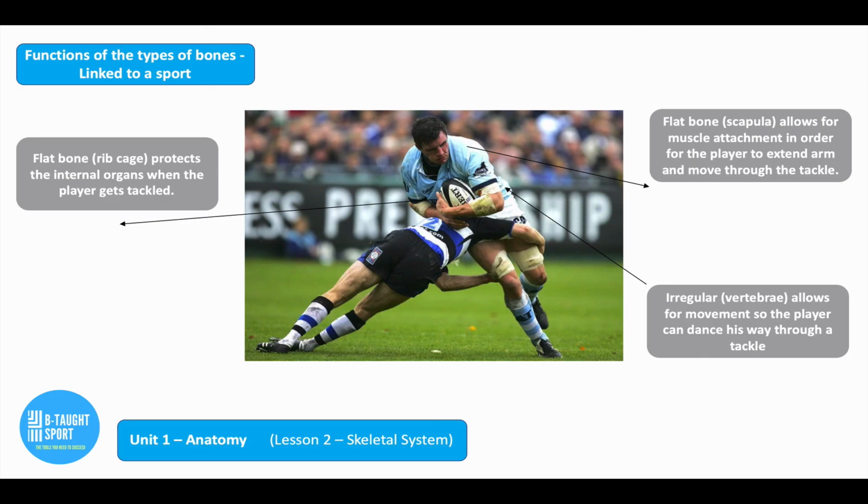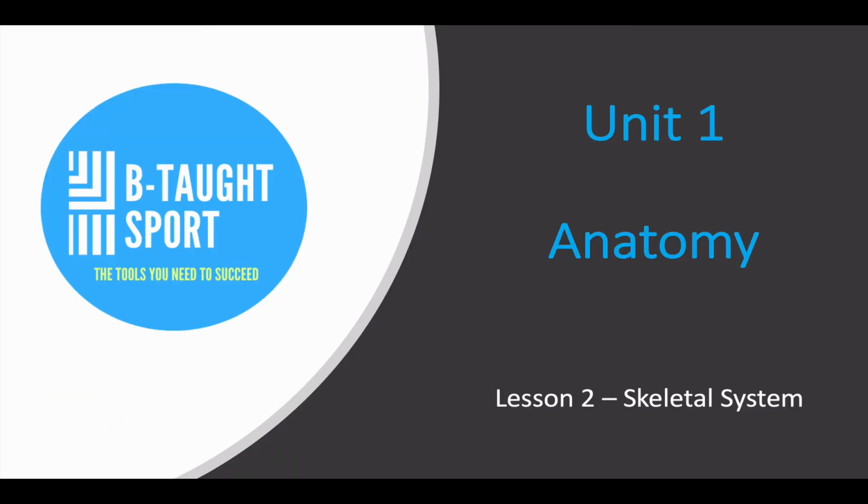You could have mentioned loads in this, so let me give you some examples. You could have done tibia or fibula, you could have done the femur, you could have done humerus, ulna, radius, you could have done the phalanges in the hand to grip the ball. There's loads and loads you could have done. So all I need you to make sure is, once you've got the correct bone and bone type, did you then get the correct definition or function of what's happening in that sporting image? If you're not too sure and you'd like to ask me, put it in the comments below and I'll make sure I can get back to you to say if that was correct. So there were 6 marks up for grabs for that one.